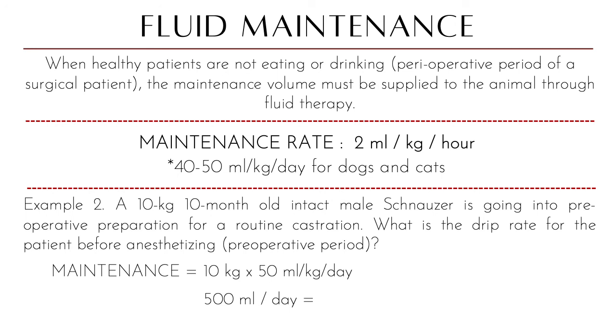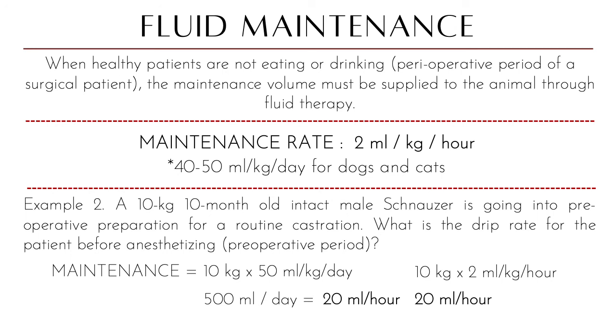What is it? I'll go with 20 mL per hour, right? 20.8333, I think. That 0.83, you're not going to see that if you're just relying on gravity. And IV machines, if you're giving more than 10 mL per hour, wouldn't detect the decimals at the end of it, right? Now, let's use the other maintenance rate, which is 2 mL per kg per hour. So we use 10 kg, okay? 10 kilograms times 2. That's 20 mL per hour, right?